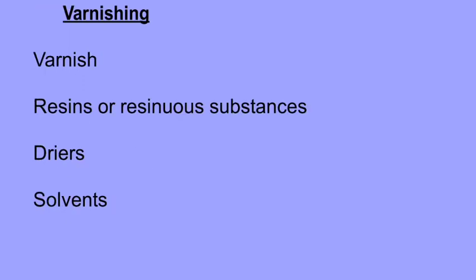Sagging. This defect occurs when a vertical or inclined surface is too thickly painted. Saponification. The formation of soap patches on the painted surface is known as saponification. This defect is due to the chemical action of alkalis. Wrinkling. This defect becomes prominent when a horizontal surface is too thickly painted.